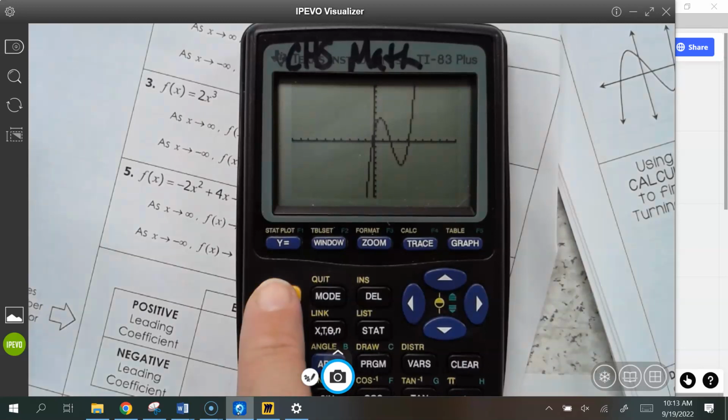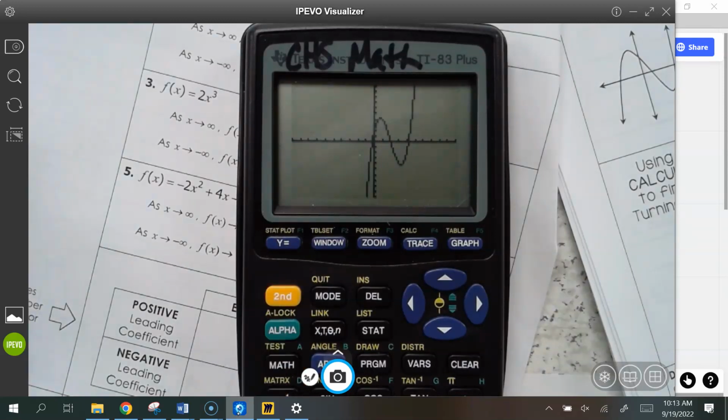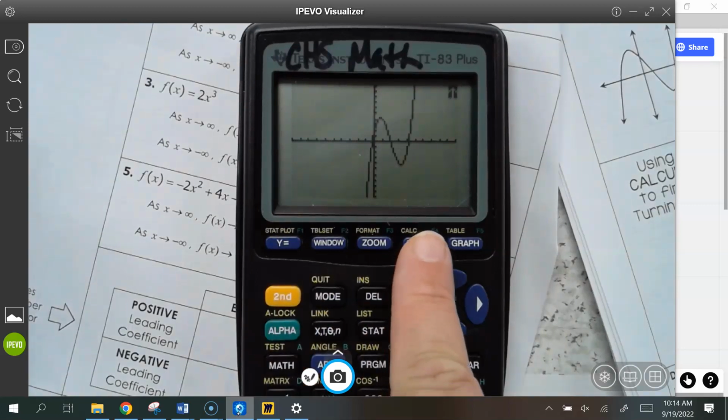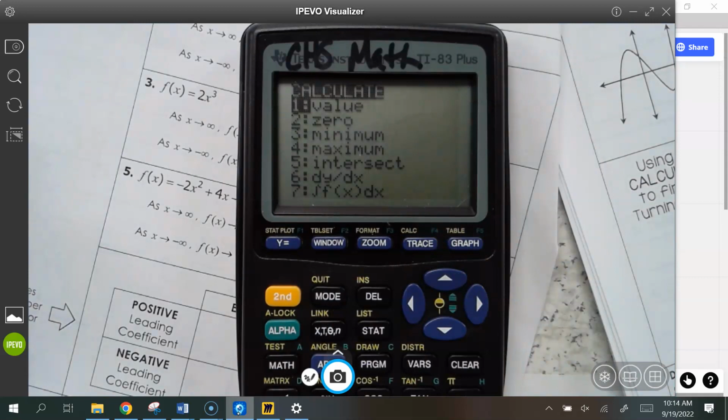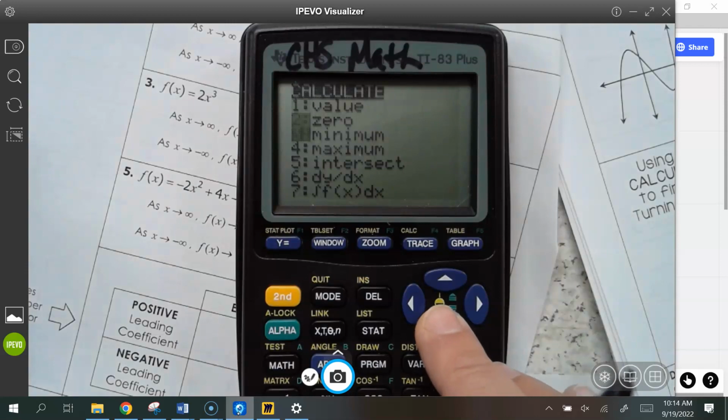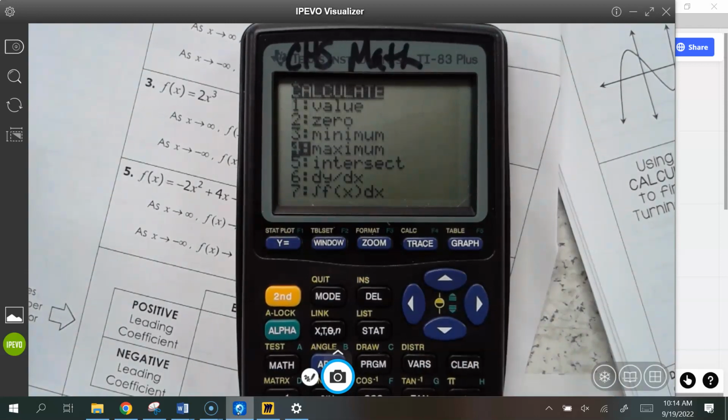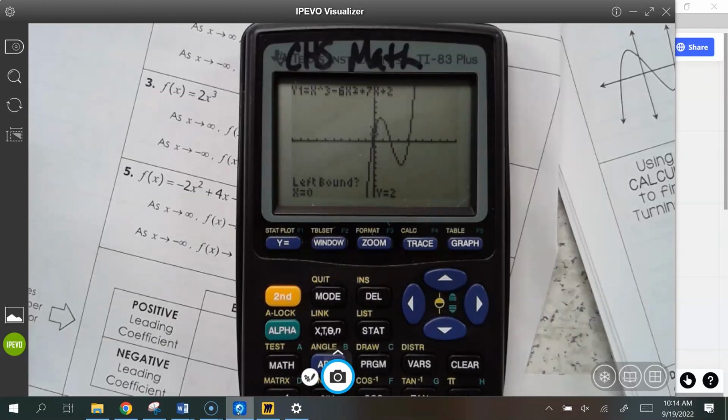All right. Second, here's the hard part. Second trace. I'm going to work on this first maximum first. Notice I have all these different values that I can calculate. I am going to choose maximum because I want to find that relative max. So choose max. Second trace. All right, I'm on max. Again with my spider, right? We have worked with the spider in here, right?